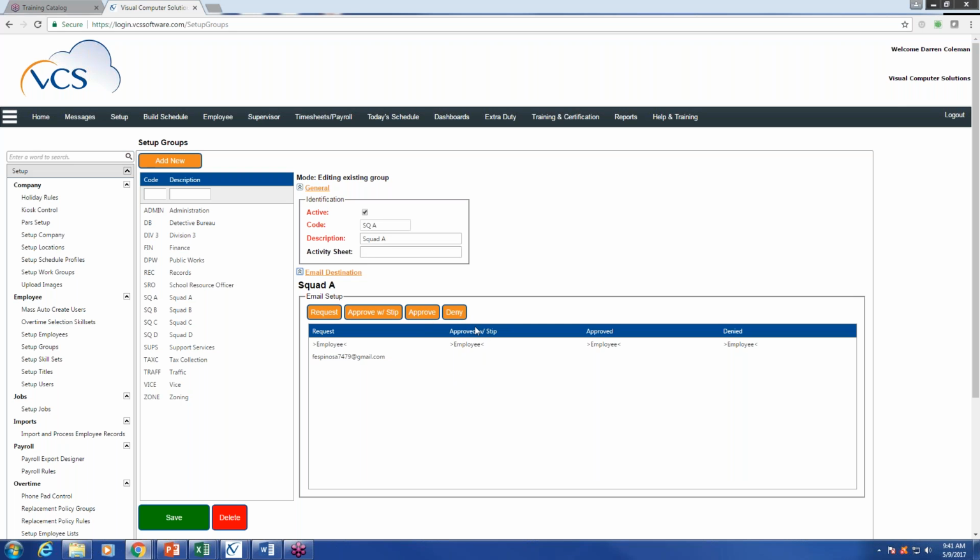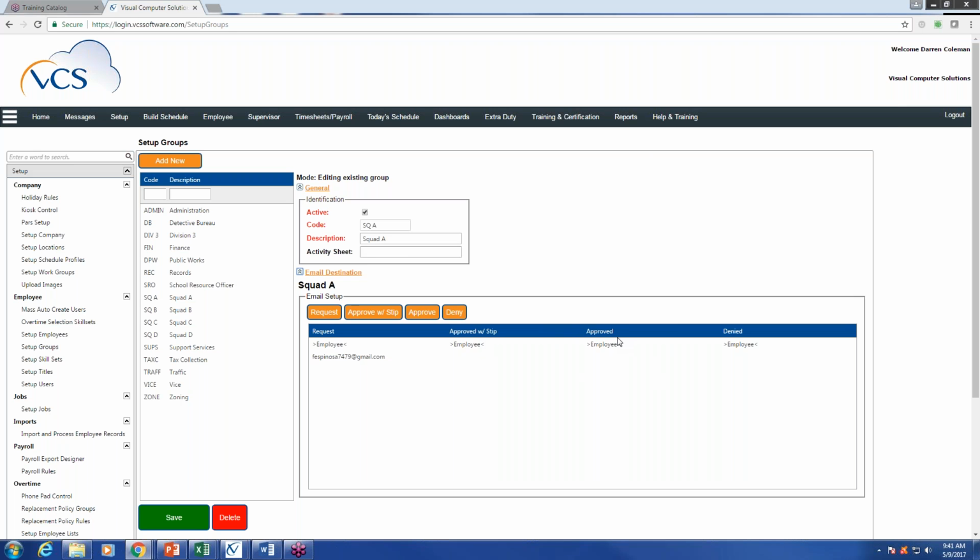And this is where your name would have to appear. Okay. Because you're not interested in the requests necessarily. The sergeants are taking care of that. You care about items that were approved with stipulation. That is going to be your cue to log on, review the entry, and give it its final approval, in which case everyone under the approved column will receive a notification.